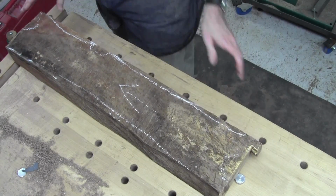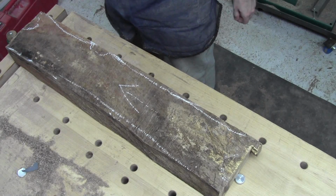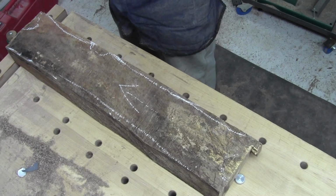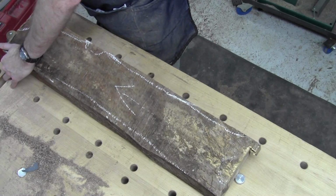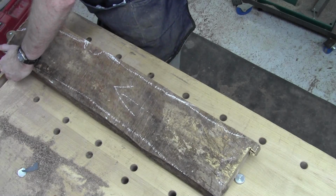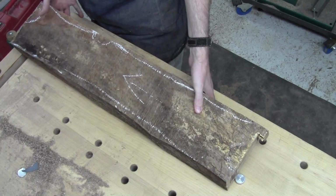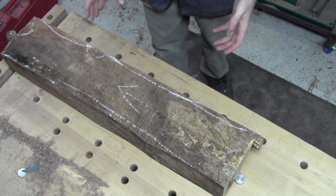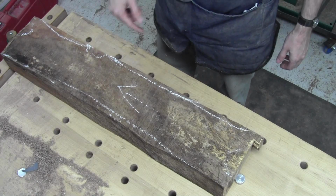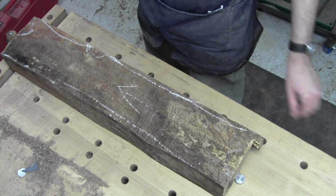I'm not going to do any that are straight on, straight out from the back. I don't want them that way. That's too easy. So for the front one, I think we'll do an angle about like this. I'll just get some shims and set them on. And then I've got to build some kind of a cradle for the router to make these. So let's get set up to work that out next.